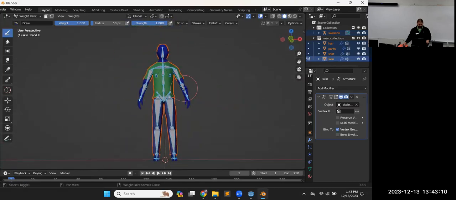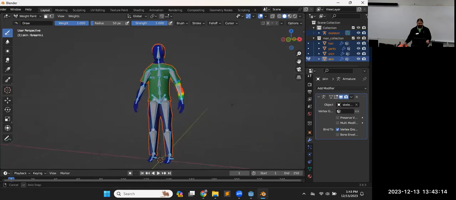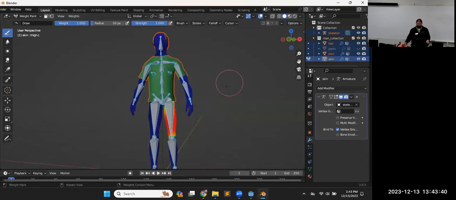So if I hold shift and click this bone, you can see that bone looks like it's affecting the right spot of the arm, right? Where's the weight paint thing? Under the mode menu, next to object and edit mode, there's an option for weight paint. If I check the upper leg here, I can't inspect anything because the skin is inside of the pants, so a little eyeball for pants.